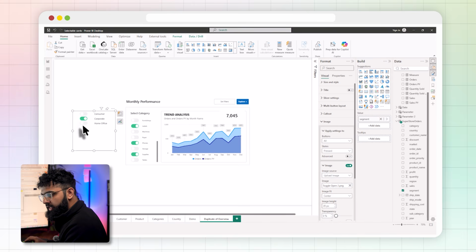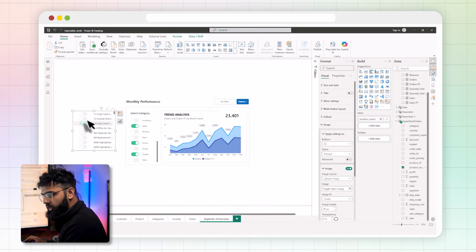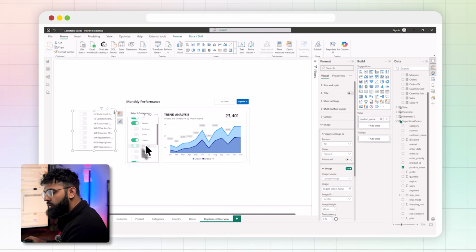And now we can see the toggle buttons look very natural when we select them. And once again, it's worth noting this works with as many rows as you want. So let's say we brought in our product names into our slicer. We can see the sizing has worked well. But if it hasn't for your data, you can simply adjust the image height to make this fit better. And on that note, that's how we build a toggle slicer within Power BI. It's really simple to do, but it's a great option for how you build your visualizations and overall a really nice UI experience for your users.